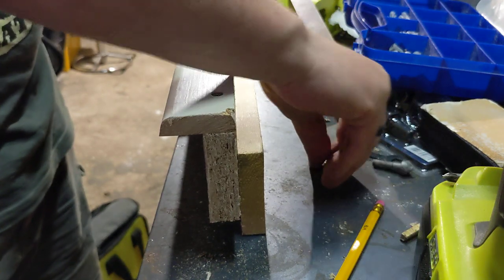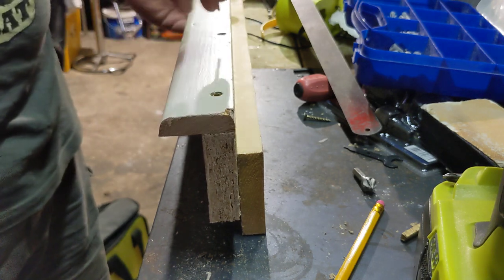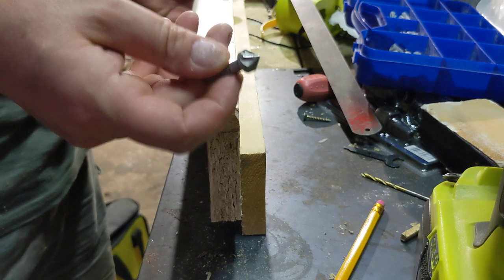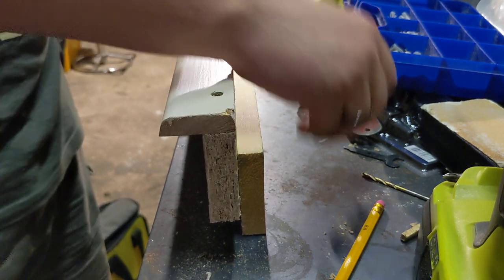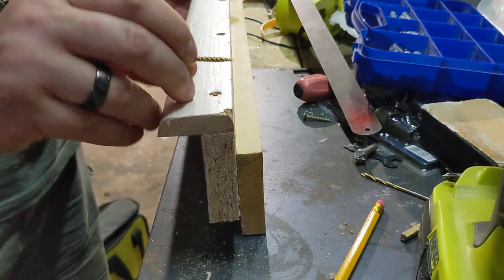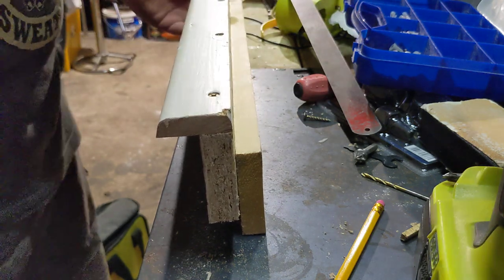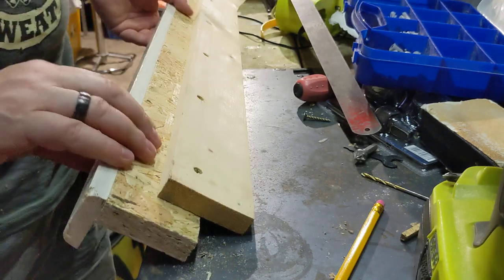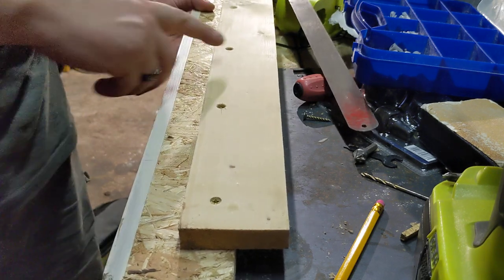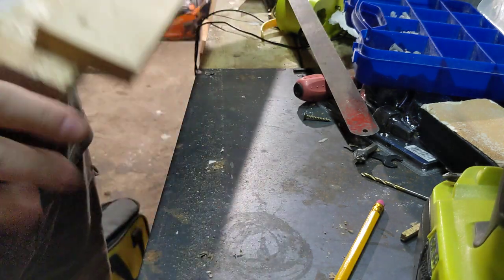Then I get a little pilot bit like that so you don't split the wood, drill through where the screws are, get the little countersink, drill a little bit in there. And then I get these nice little — these are called turbo gold screws, they're only an inch long — and then just gently screw them in with the electric battery drill. That holds it together nice and sturdy. Did the same underneath there, just doing them every four or five inches along.